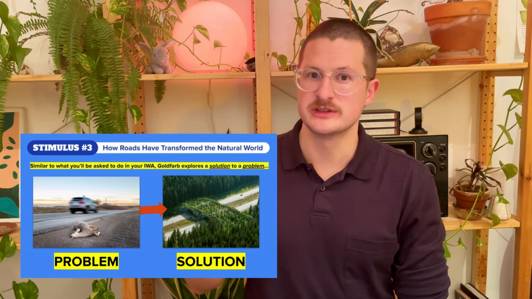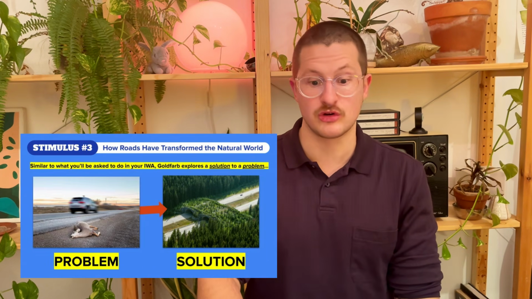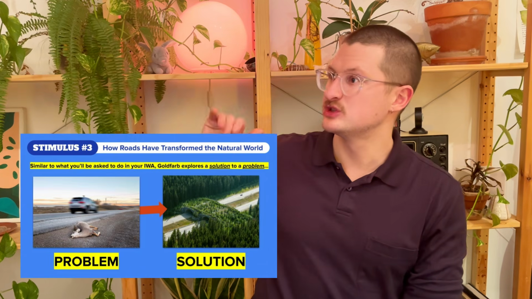And he does offer some concrete solutions. Things like crossings, right? Strips of land that allow animals to cross, or tunnels that allow wildlife to pass underneath infrastructure. And he gives plenty of examples here that really illustrate what he's trying to show. These are examples where I would show the students pictures so that they can see for themselves what Goldfarb is getting at here.